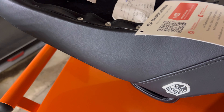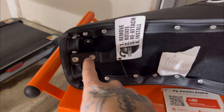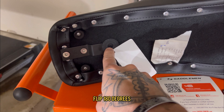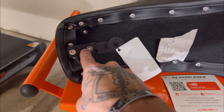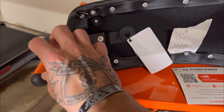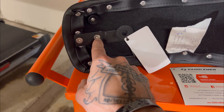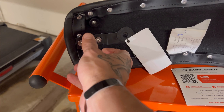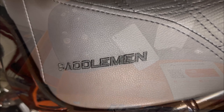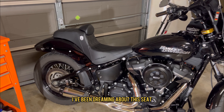Back to the seat — the instructions will show you this, but here's a quick tip. This is the bracket where the bolt holds the seat down in the back. You have to loosen this Allen bolt, switch the bracket 180 degrees, and put it back on. I usually put a little drop of loctite there too — now you have the bracket exposed to where the bolt goes. Here it is — I've been waiting for this moment.